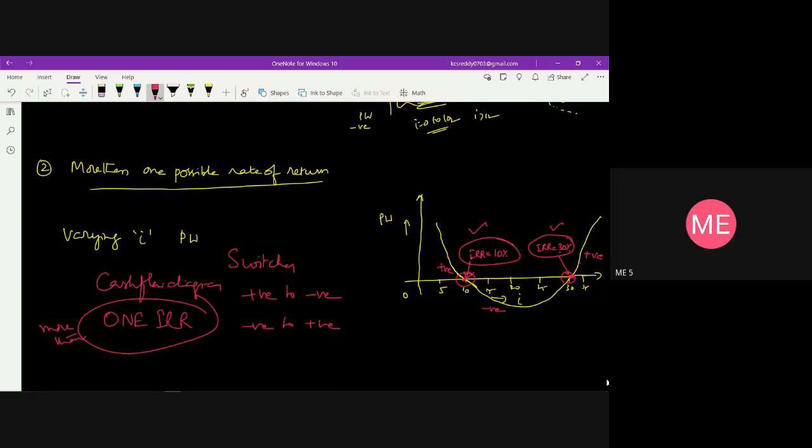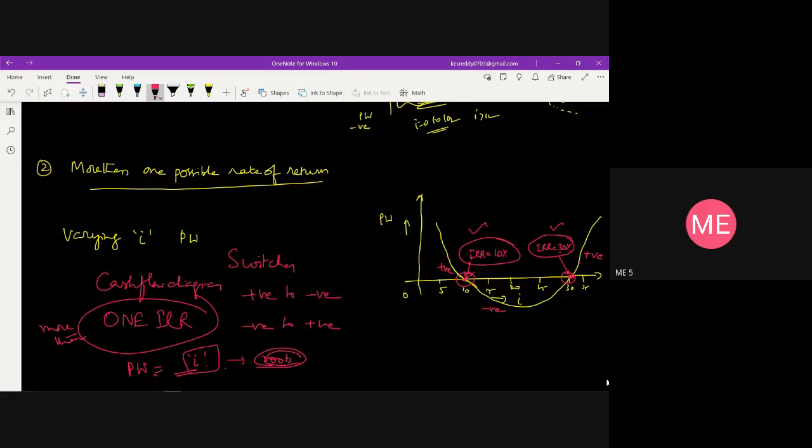In this case, once you write the present worth equation in terms of i, we can find the roots of that equation. So we can determine the roots, and the true IRR value is the one which is considered for decision making based on these roots of the equation. Once you write the present worth equation in terms of i and set it equal to 0, find the roots of that, and then the true IRR value can be identified this way.